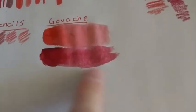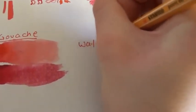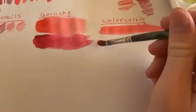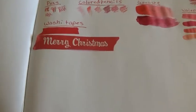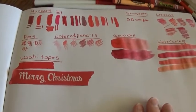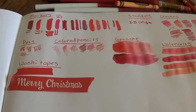Here I swatched out my two red gouache colors, and now I'm going to swatch out the watercolors. And last but not least is our washi tapes. One of the washi tapes says Merry Christmas. So now I have all of my red supplies that I'm going to use swatched out, and I'm going to begin the rough sketch of my final project.